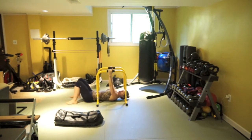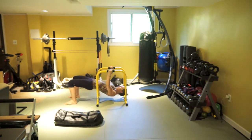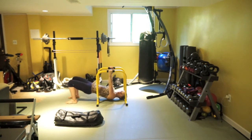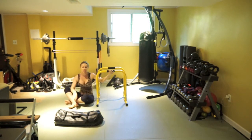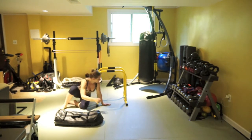Somebody who's just starting, or, like me, who has elbow tendonitis, take it a little bit easier than you used to, because I really don't want to regress, I want to be able to use it. Hips up. So what you want is knees pointing forward, glutes up, all in one line. Come in, go back. Feet all the way on the floor, on the mat. Toes are not coming up. You're really digging through the heels, making the glute work and keeping your bum up. So it's really just the upper body that's going up. There is no sagging in the hip area.